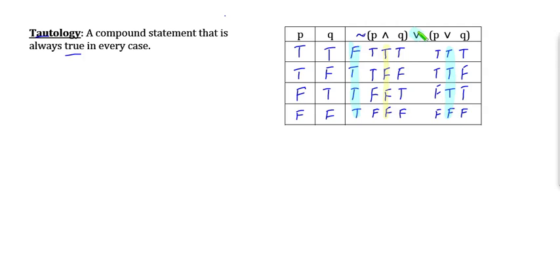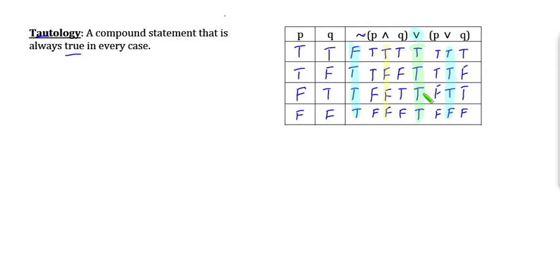And we're going to compare these two, the two blue columns now, to find our final answer. So it's an or, meaning presence of true makes it true. So here, in the first case, we have a true. In the second, we have a true. In the third, we have a true. And the fourth, we have a true. And so our final answer is going to be this column right here.